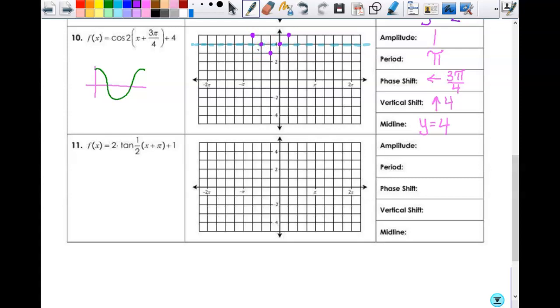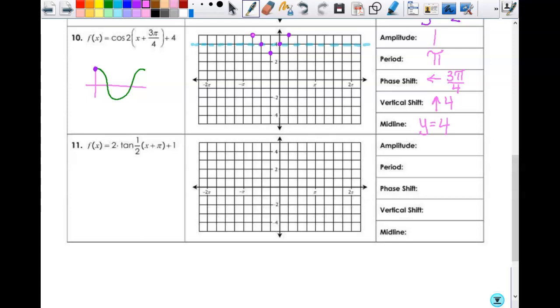Okay, so these are my 5 anchor points. I'll take you through my thought process, which may be the same or may be different than yours, but I normally start at 0, 1. So I go to 0, 1, right? But I have a phase shift to the left 3 pi fourths. 1, 2, 3 pi fourths. That's where I got that point, right? That's where this point comes from.